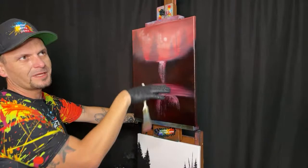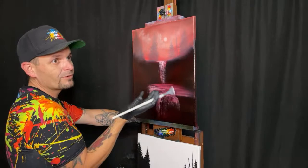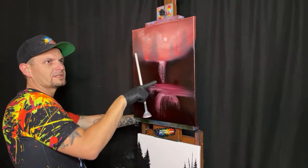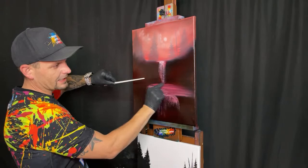So if we had a bit of white onto our brush, just coming in like that, a little bit of white onto the brush. Say we came down. If there was some water falling down here, I would imagine there would be some splashes, right? It's not an Olympic diver that's going down with no splash or nothing. So I'm going to come above my water. This is very important, okay? Don't put your splashes down here. Try to save this one little bit of black line in between our two colors, right?